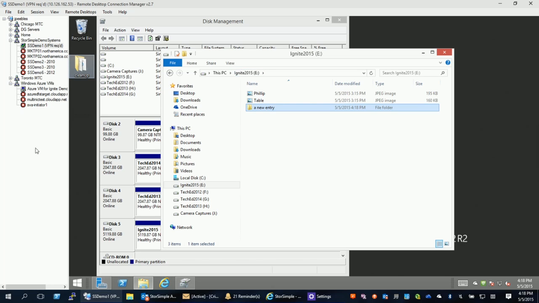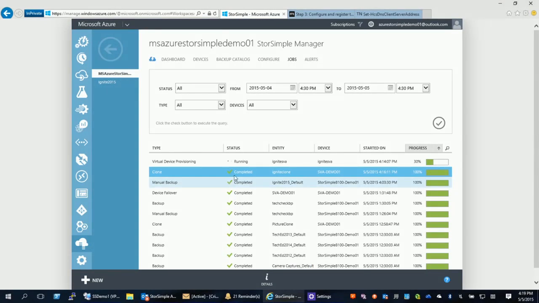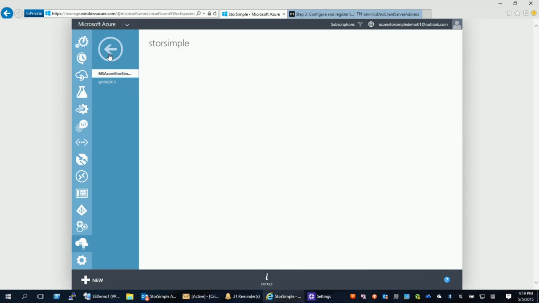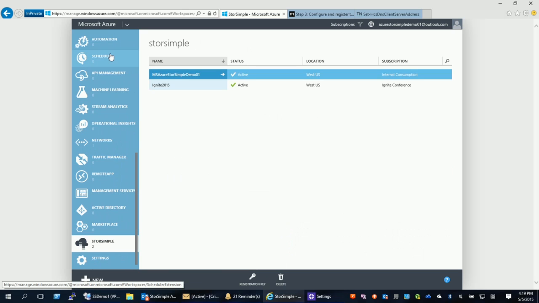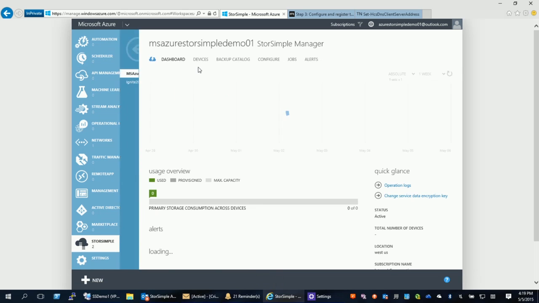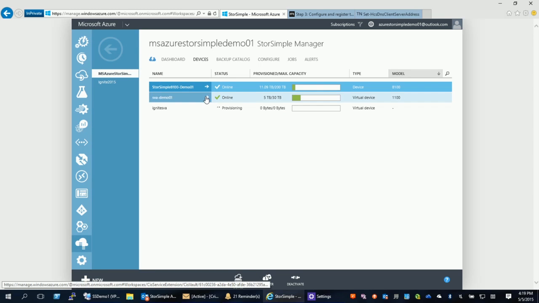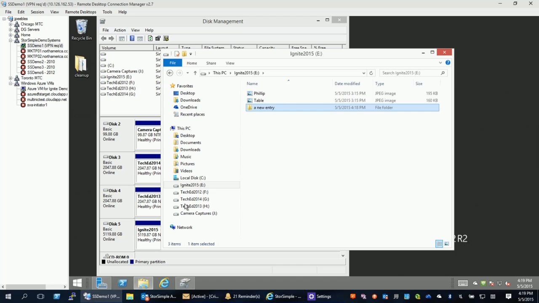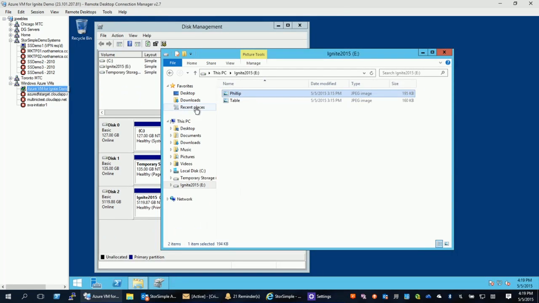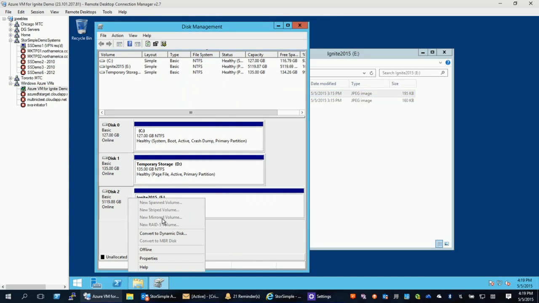The other scenario that we enable with this approach is what happens if something really bad does happen? How do I ensure that my environment is protected if I have a fire in my data center or if the building goes away? And so in that realm, what I can do is I need to go back in and take my volume offline, otherwise it's going to have a difficult time. Bear with me for a moment. Where's my VM? We'll take this Ignite volume offline.